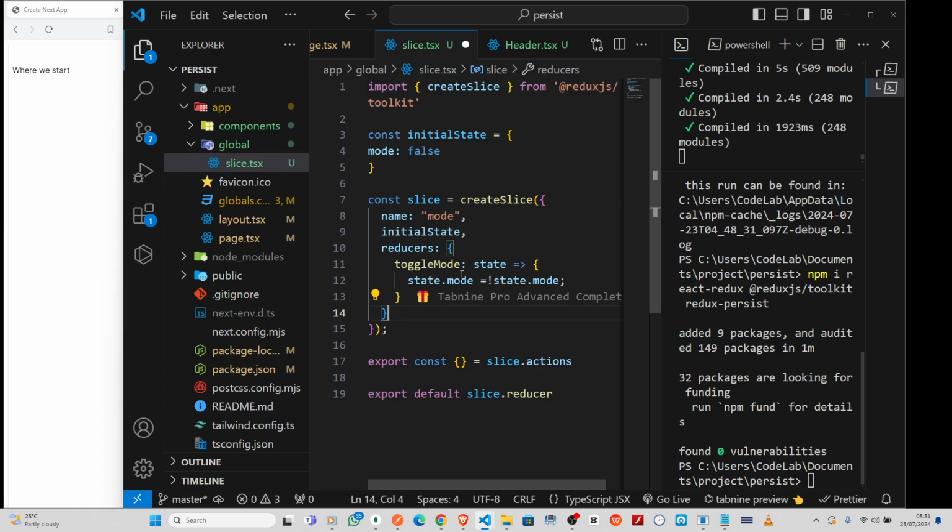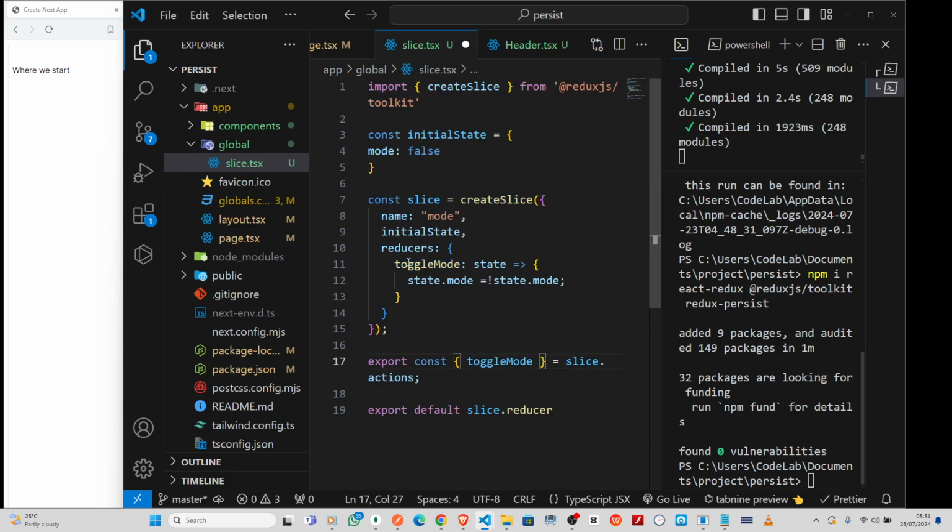If I click on this, if it is false, let it change to true. If it is true, let it change to false, and so on and so forth. The next thing I need to do is make sure I import this reducer that I created and save this file, we are done. We'll play with this some more, maybe in a subsequent video, so that you can understand it better. But for now, we are done with this.